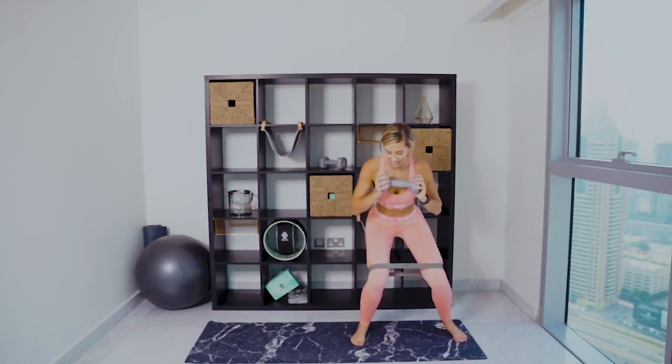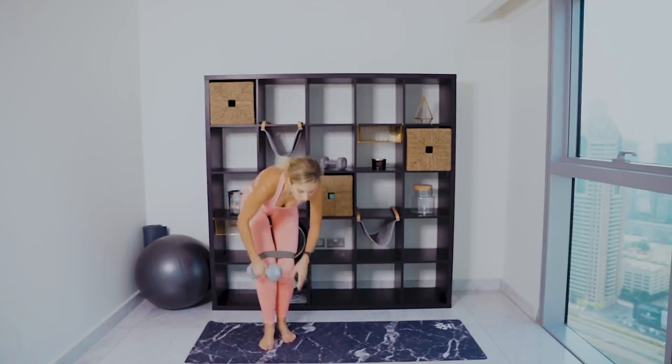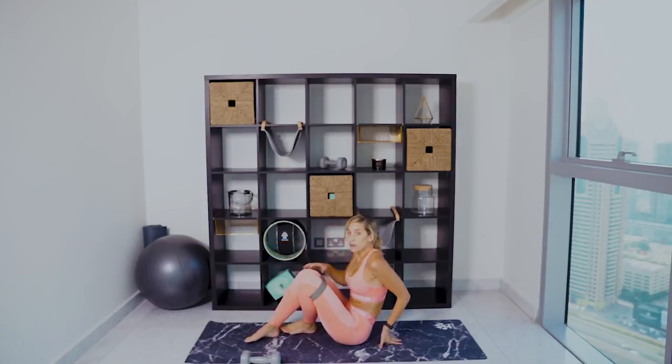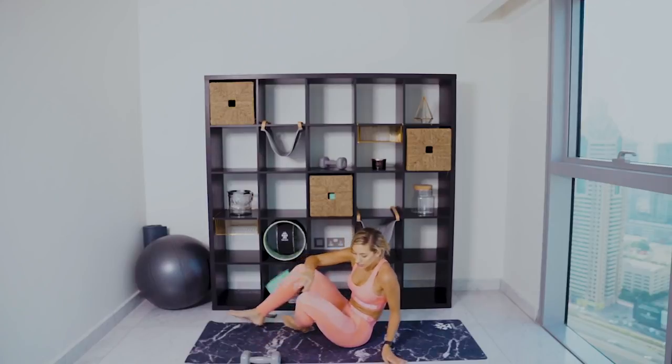5 seconds, come on, the other end of the mat. 3, 2, and 1, perfect. Straight down again. This time we're going for our clams. Keep the band on if you want to, entirely up to you.